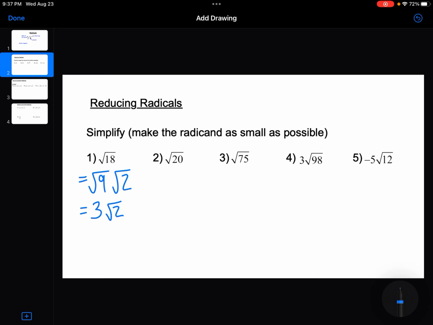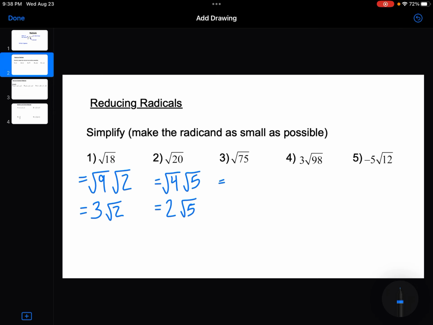So when we're going through these, oftentimes what we want to do is we want to find a perfect square that we can divide that number by. Okay, and this takes a little bit of practice, but you can find a perfect square in a lot of these numbers to reduce the values down. We always write the perfect square first because we're going to take the square root of that value. Like the perfect square when we were looking at 20 was 4. 4 times 5 is 20. The square root of 4 is 2.